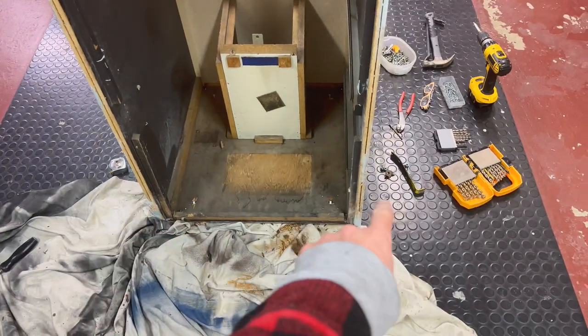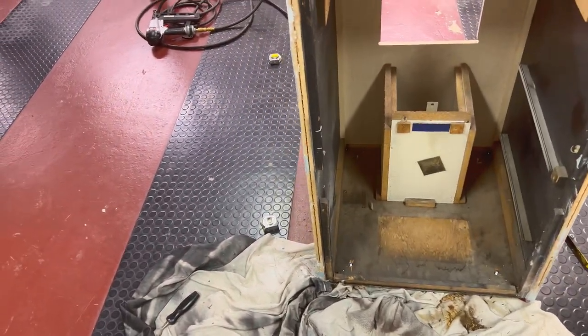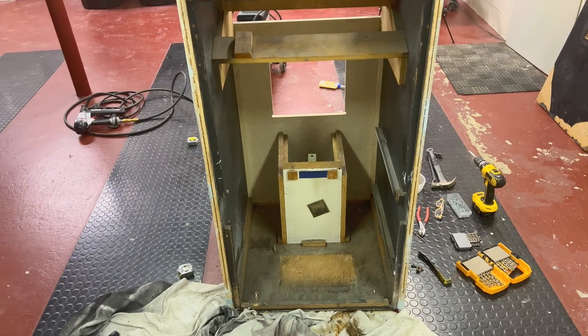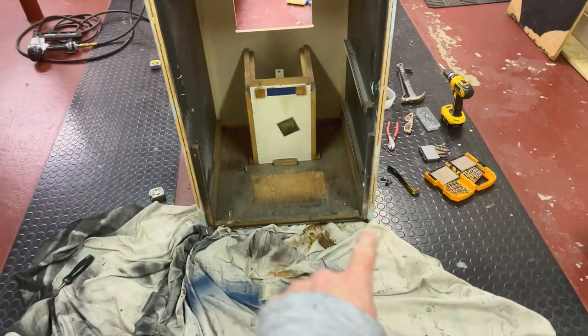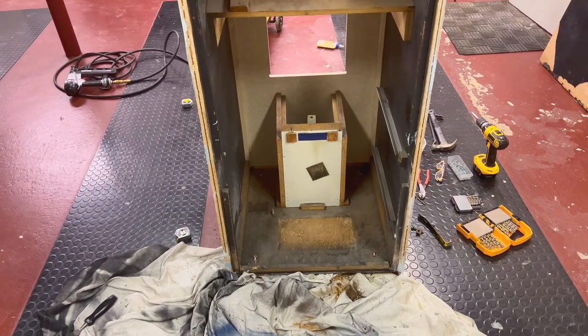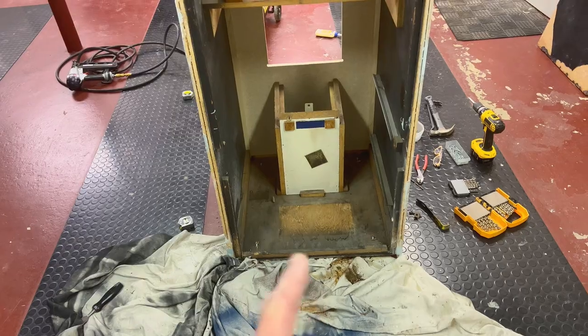I have to cut another piece, the piece for the back and then the back door. I don't remember if this came with a back door or not. I can't find it. It probably didn't because there was no piece along the bottom, so there's probably no back door with it. So that's where we're at. Time to get back to cutting some more wood.